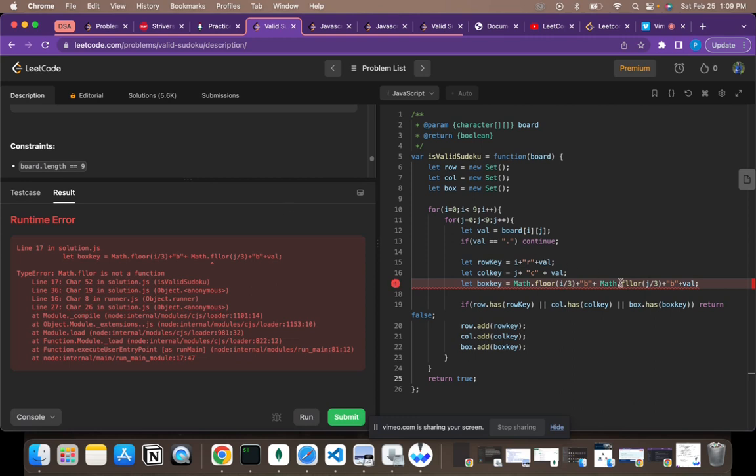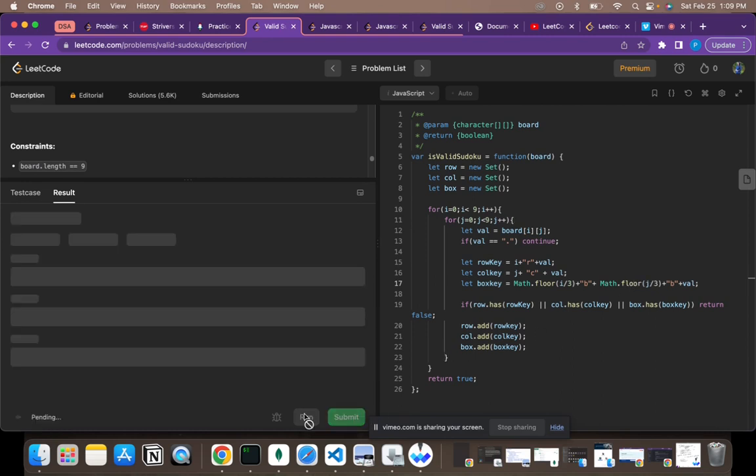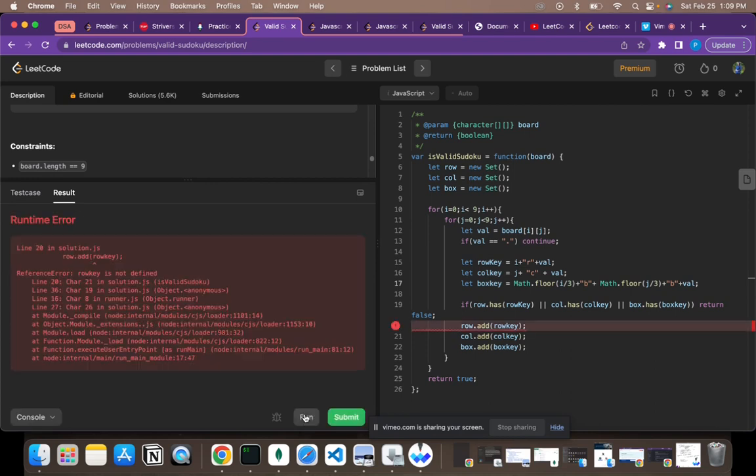Okay, so some issue here, sorry, spelling mistake. Now I'll try to run it again. Okay, rowKey is not defined. Yeah, sure, why not?